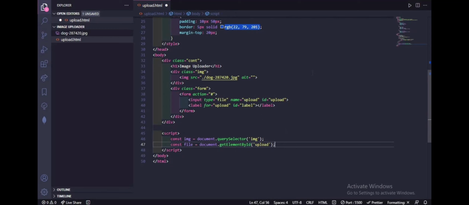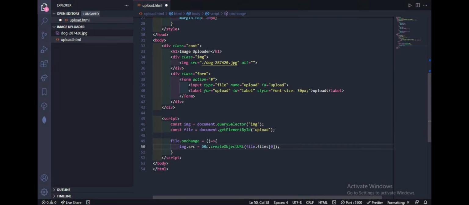So right now let's continue. I don't want to get you guys confused right now. I know most of you must be thinking, what's this method here which says createObjectURL. So I want to explain what this is right now. First of all, file.files points directly to the image selected. It points directly to the file which we selected. This is an object that's contained inside an array. So let me show you what I'm talking about.